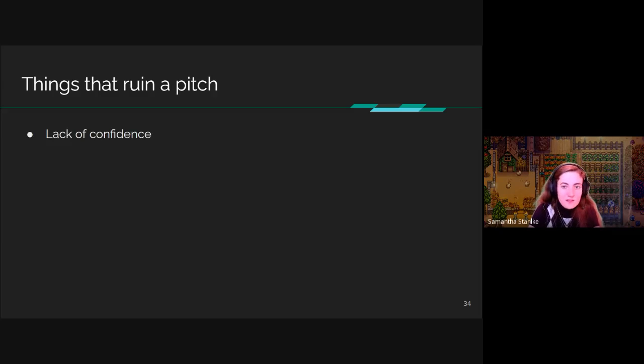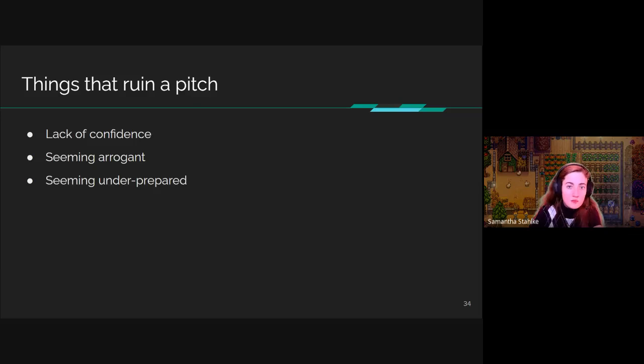So the first thing is the idea of a lack of confidence. So not really knowing what you're talking about, not knowing your own game, not seeming like you have your head inside your pitch and you're confident in what you're saying, that ruins a pitch. Conversely, seeming arrogant can also really ruin a pitch. So if you say that you got the best game ever and everyone should just go and play it because you're the best developer ever, unless you're doing that in a really cheeky way and the humor works, that also ruins a pitch because, well, pardon my French, but this class is PG-13. Nobody wants to buy something from an asshole. So you don't want to seem like that when you're pitching because it's just going to alienate your audience.